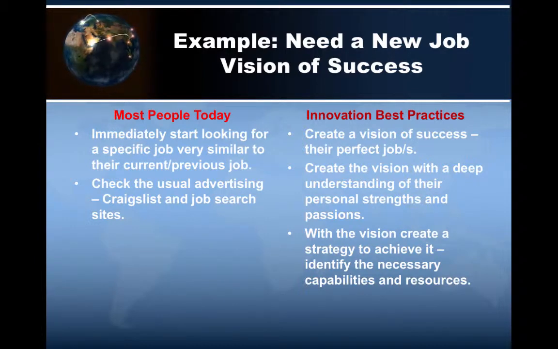Now, I'm dealing with all of this in the briefest of detail behind everything that I've said so far and that I'm going to say. There's a lot more detail here, but I just want to give you a side-by-side comparison to show you how I believe if you innovate for life using innovation best practices to solve the challenges and opportunities in life, you're going to get far better solutions. The key thing coming out of this is that you create a powerful vision for success of your perfect job or jobs that leverage your strengths and your passions, okay?